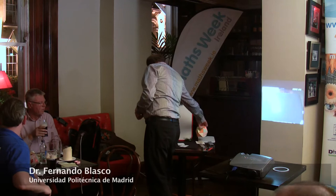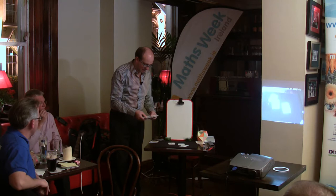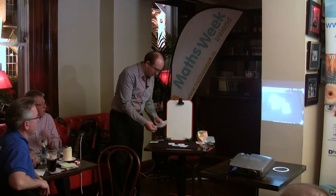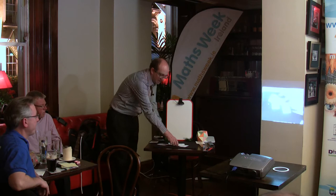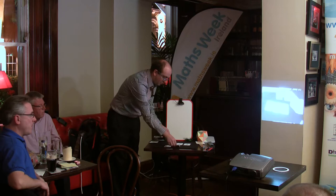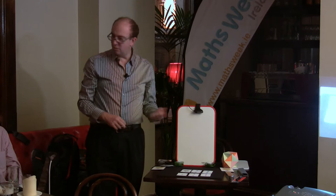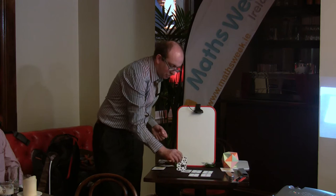Okay, it's very easy. I'll look for different color cards. I need a black one, and a two and a three. I'll explain. This is permutations mainly. In fact, they are transpositions. Here you have one, two, three, and one, two, three. I'll keep the black series and work with the red one. Choose any one of them. Okay, ace. You turn the ace. Swap the positions of the other two and turn.